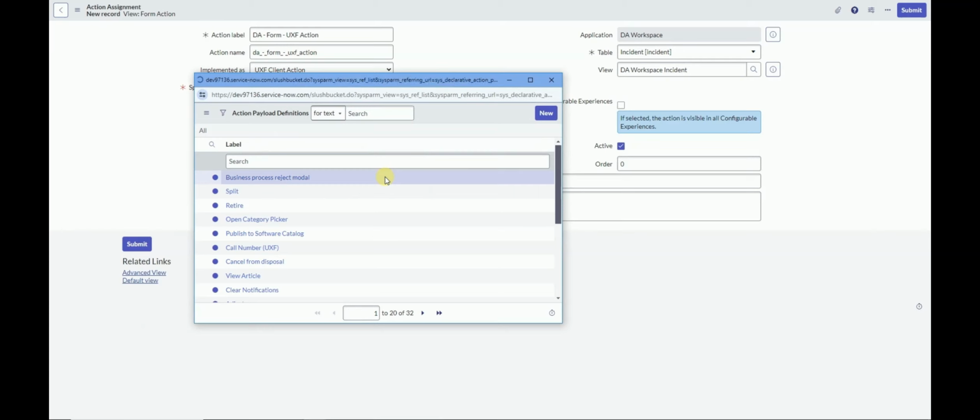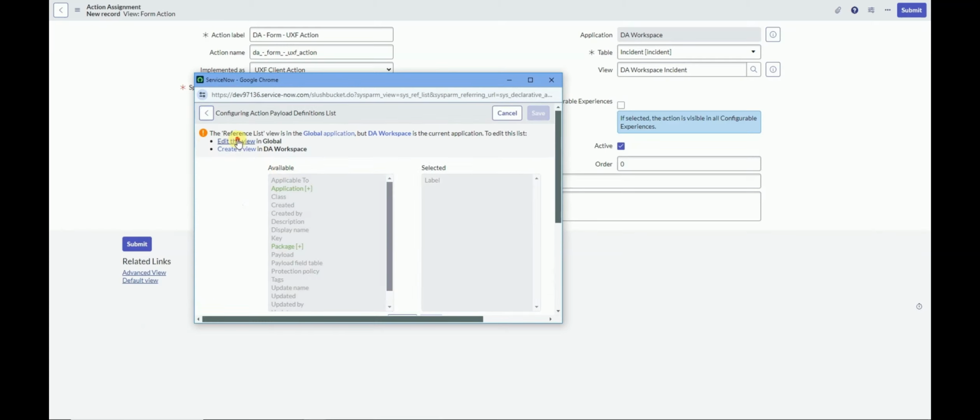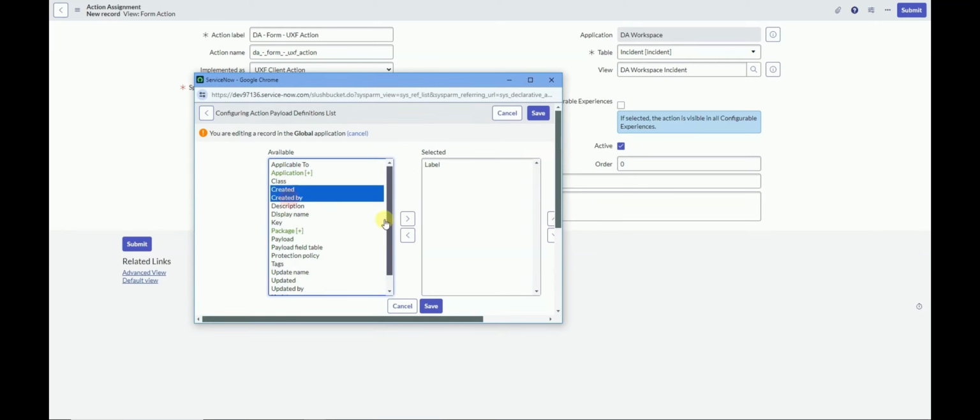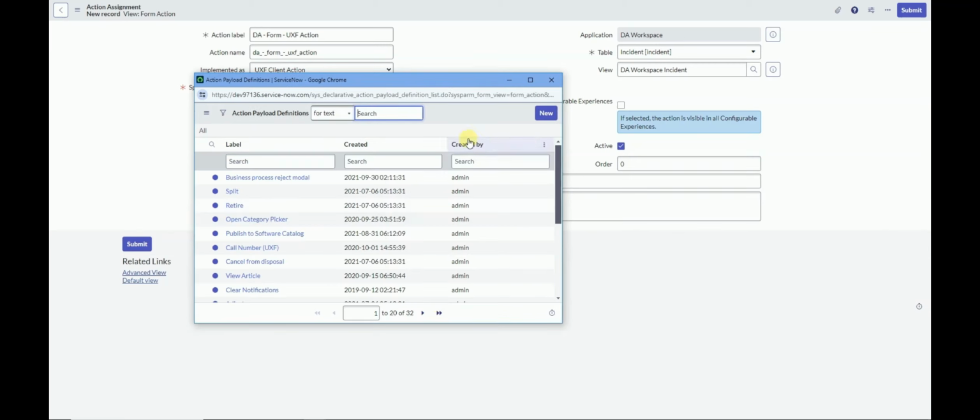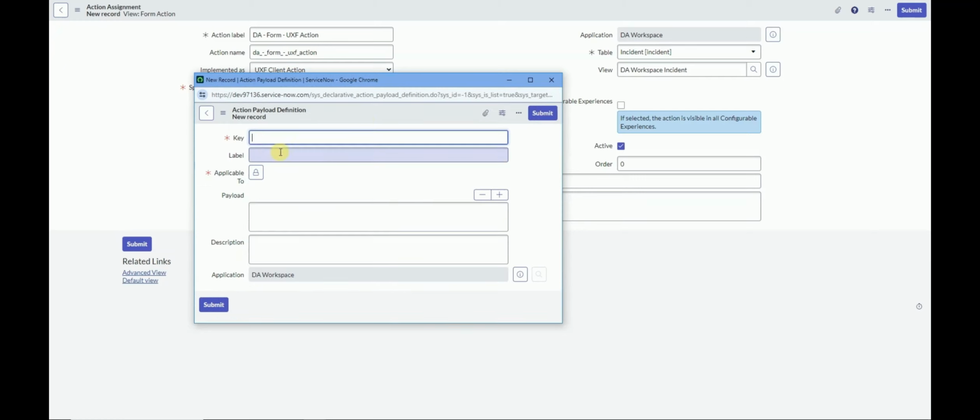Again, I want to change the layout, so I want to be able to sort it. And there is no action payload definition yet, and we need to create one. This is like creating a template for your payload. What payload will come from the button to the UI Builder?